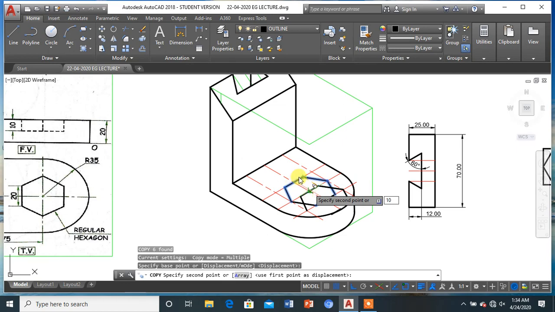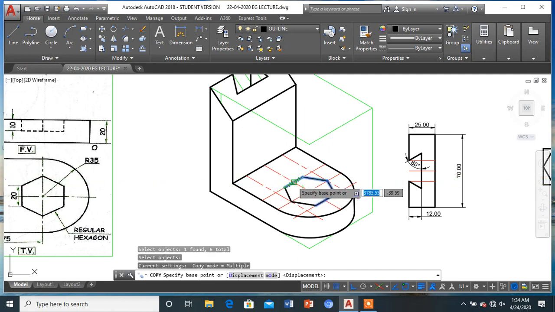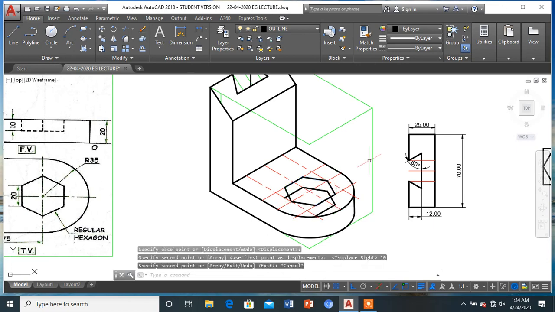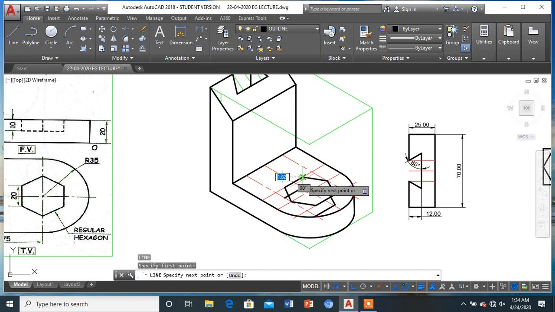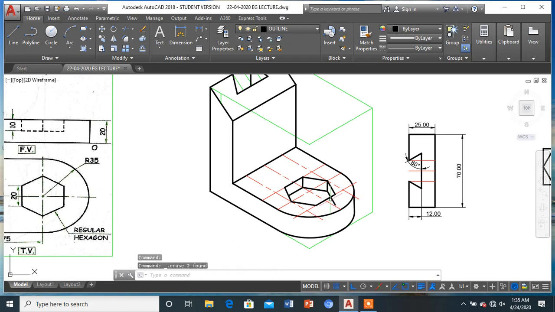So if I see, my dear friends, these edges will be prominently seen to me if I see the isometric view. That is why I am selecting these particular edges. I can select any of these edges and I'll be simply moving them by a distance of 10 mm. Okay, so once we are done, let us draw the vertical edges which will be prominently seen. Okay, so as we are done, simply trim out the edges. Those now won't be seen to us one by one, so we can simply delete them.